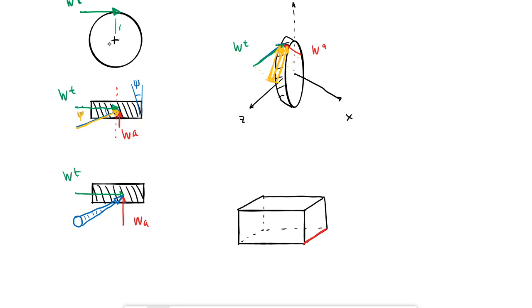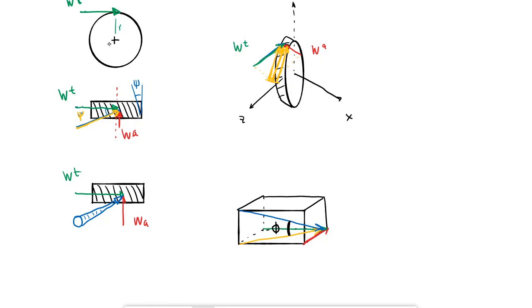I have my WA in this direction, WT in this direction. A yellow one goes to here, it doesn't have a name, it's just the vector that is perpendicular to the surface of the teeth and occurs at an angle, so from here to here. This angle between yellow and blue would be a pressure angle, right? And this is all I need to understand so that I can write the different relationships.